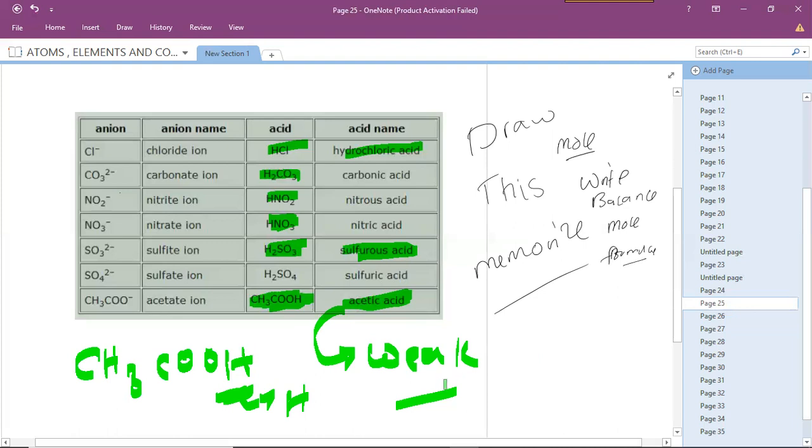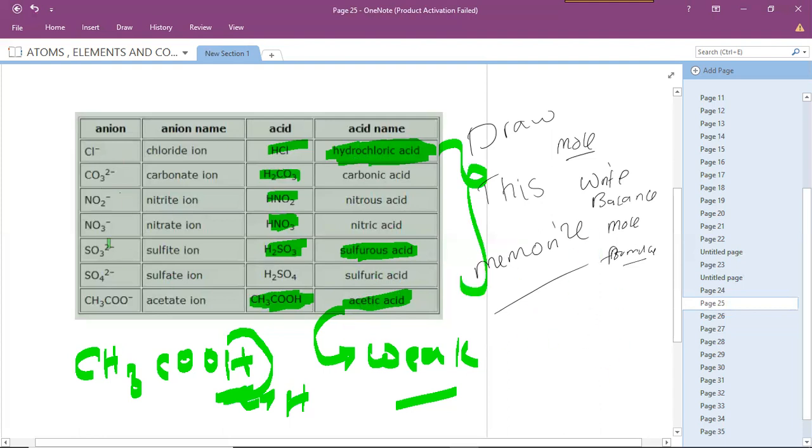So no wonder they say it's a weak acid, because all of its hydrogen ions can be taken away with just one reaction with a base. Then sulfuric acid and hydrochloric acid. Sulfuric acid is an example of a strong acid because it has two hydrogen ions there. So you have to know these three at least. Hydrochloric acid comes up very commonly in acid-base reactions and preparation of salts. So you have to know these acids.